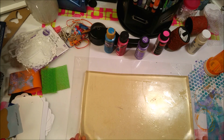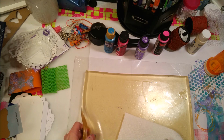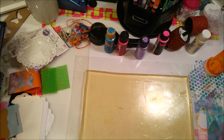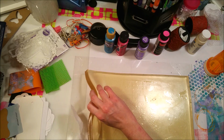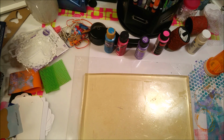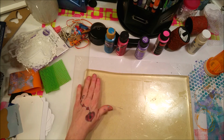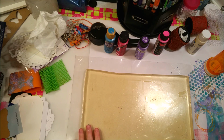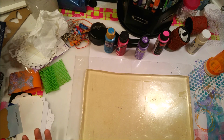Okay, so after the first time playing with it, I did notice a little bit of what I call pitting. Just a couple of spots that had little indentations, which to me is no big deal. It's still completely usable. It didn't affect anything. But of course, it's not the real Gelli Plate, so it's not going to last as long. I'm sure it'll last me several more plays. And like I said, you could cut it back up, put it in a microwave safe bowl, melt it down, and then remold it, and it's perfectly fine. That's something you can't do with a real official Gelli Plate, by the way.